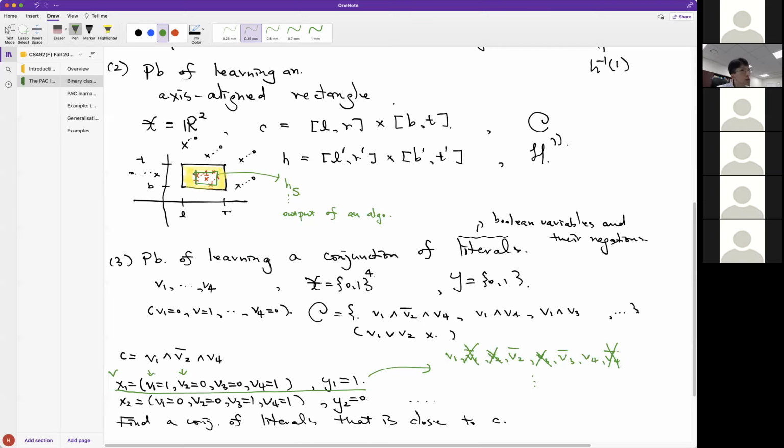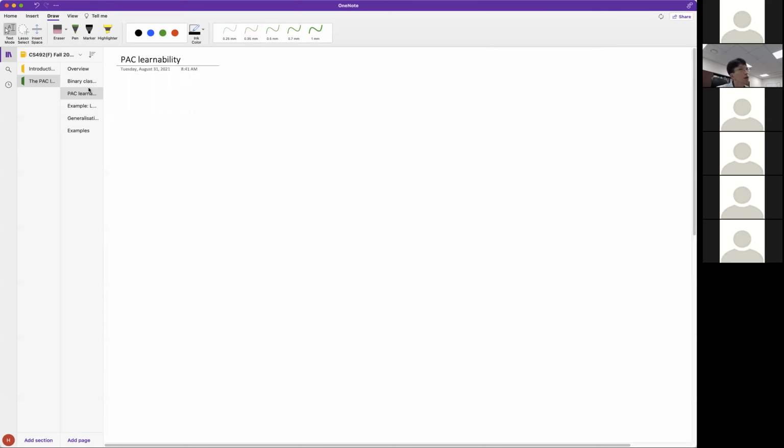By the way, the intuition behind these two algorithms is very similar. The intuition behind number 2 and number 3 is that we only look at positive examples, and based on the positive examples, we try to come up with as tight, as strong a hypothesis as possible. In this context, this intuition leads to good learning algorithms. Now we move on to our next topic, which is how we can formally describe the correctness property of these algorithms. PAC learnability provides one answer to this.